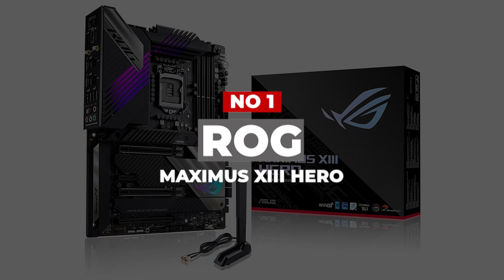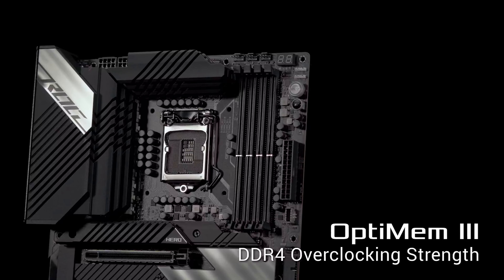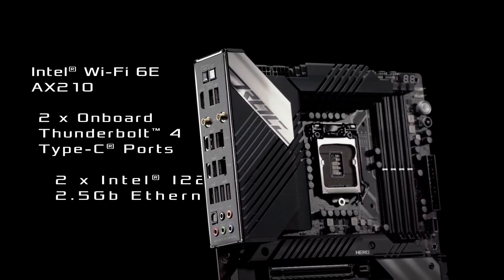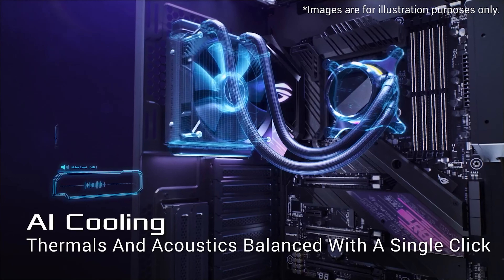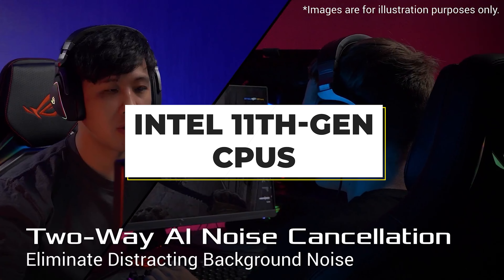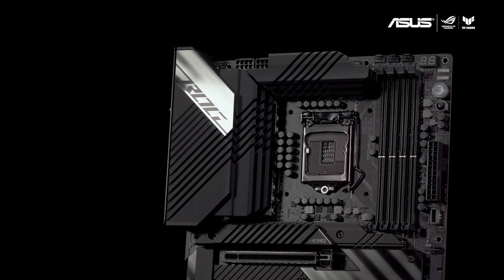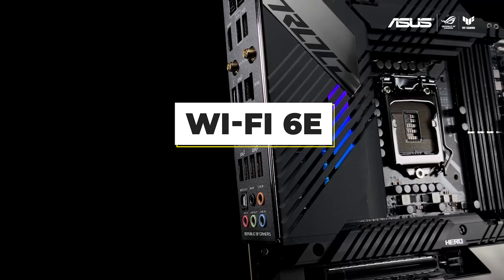Number 1: ASUS ROG Maximus XIII Hero. The ASUS ROG Maximus Hero is a superb motherboard and one of the best in the Z590 chipset. This latest iteration features everything you need to get the best out of your Intel 11th Gen Rocket Lake CPU. Much like its predecessor, we see the LGA 1200 socket, a similar spacious layout, thermal cladding, and an impressive design. This board features a robust power solution of 14+2 power stages rated for 90A with enlarged VRM heatsinks and an aesthetically superb integrated aluminum I/O cover. It's clearly made for high performance and would be best suited for high-end gamers opting for the i9-11900K. From a design perspective, this board is stunning — the armor combines well with the ROG RGB lighting to create a thing of beauty. This comes with everything you need, featuring PCIe 4.0, Thunderbolt 4, and Wi-Fi 6E. A great board.